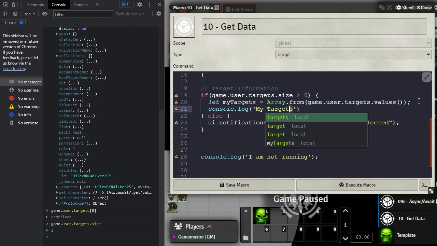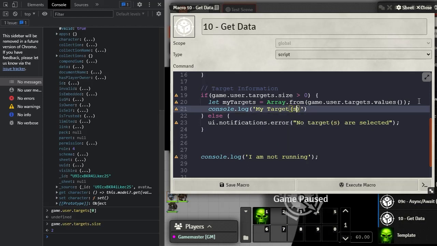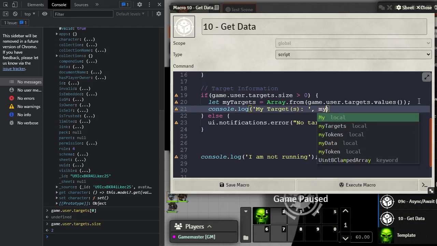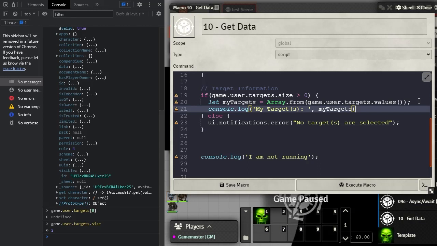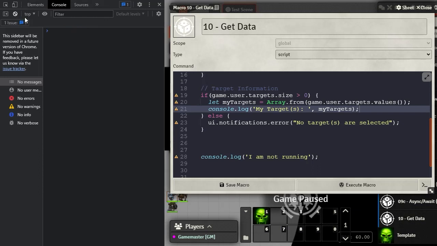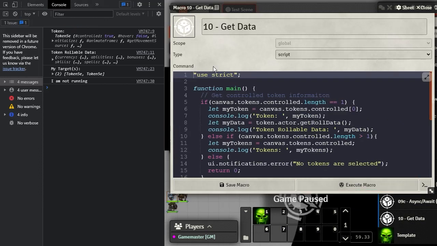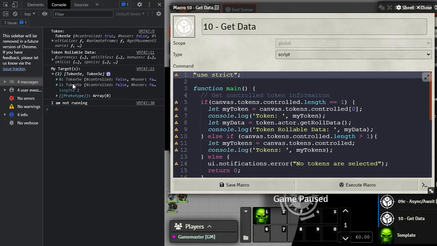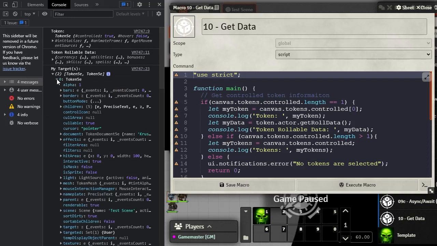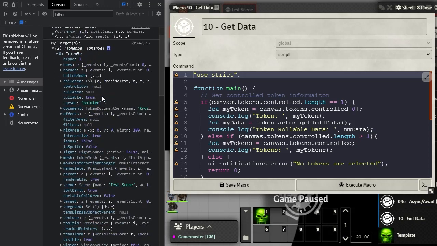Maybe we'll even do that with the parentheses around it, and do a colon and a comma, and we can say my targets, like so. Now that should work. So now that we have 2, we should actually get my targets of 2. So if we do that, execute, you'll see here we have our targets, my targets, and now it's been turned into an array, so we actually have a value 0 and 1.